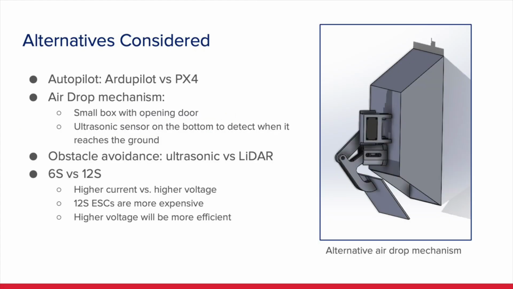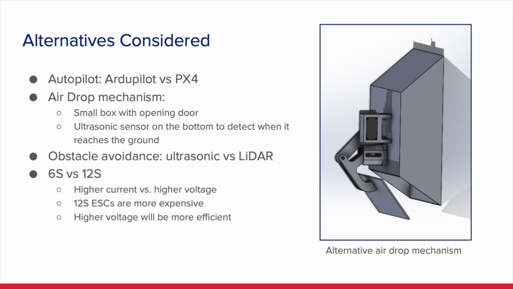Now moving on to the alternatives and safety aspects of our drone. In this section, we'll be talking about the alternatives we considered and the safety measures we took when designing our drone. We considered many alternatives during the design process. For example, in our autopilot program, we decided to stick to PX4 firmware over ArduPilot since the flight controller we had was Pixhawk, which was designed with PX4 in mind. And from our research, it seemed a more straightforward implementation when compared to ArduPilot.